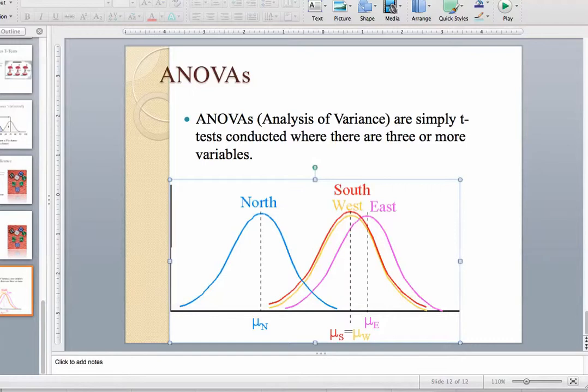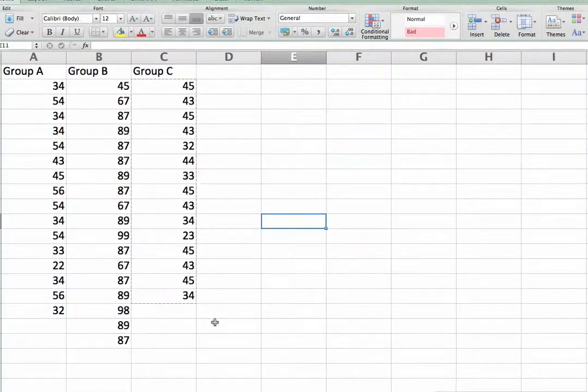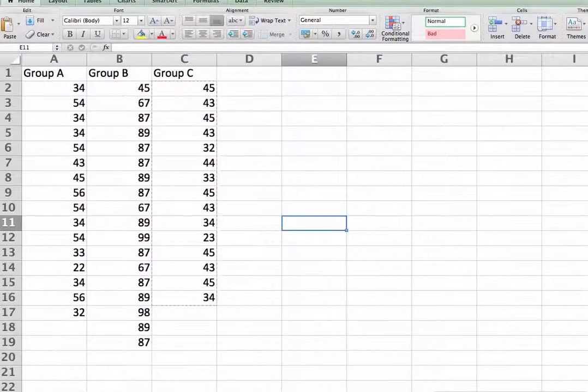And remember from the other video presentation, we used this illustration of what that would look like. Here is the mean score of one group, we're calling it north, and here are the mean scores of three other groups, we're calling them west, south, and east. And we want to see if there's a statistically significant difference between those groups. What we're going to be using for this demonstration are these numbers from just a sample score that we had. We just made these numbers up randomly, actually, but it'll give us an idea of how this would actually work.